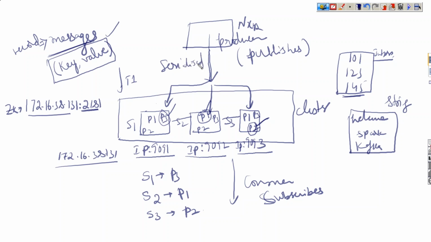Where does the data get serialized and deserialized? At the producer side, the data has to get serialized. At the consumer side, the data has to get deserialized. Remember that point.